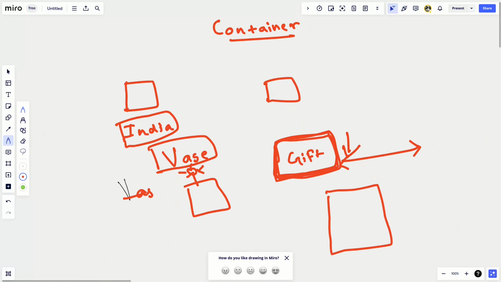Chips packet. A chips packet contains chips and nitrogen. Hope you have heard about this. Like a nitrogen gas, an environment is being created for the chips packet so it could be edible and good for months, 2 to 3 months, right?